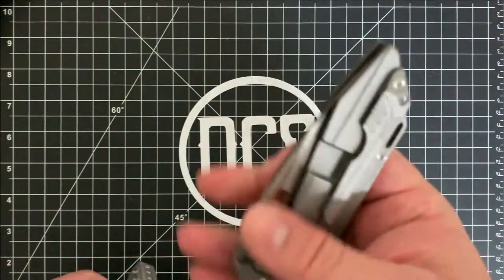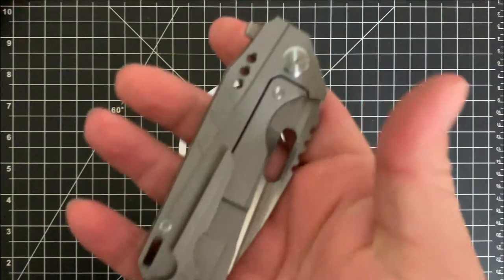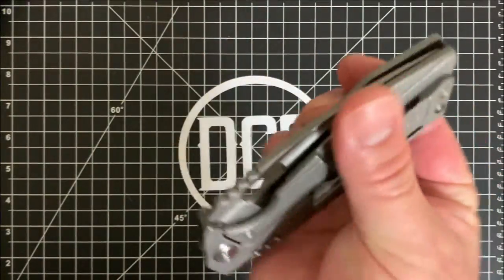And as you noticed, they have that kind of look. It has the scallops in it. A lot of milling of the titanium here. Just like the rest of the knife, there's a lot of titanium milling here. Guys, I can't stress enough how much of an issue this can create for OEM machines.